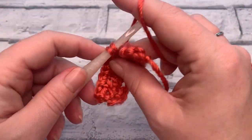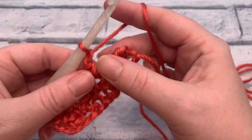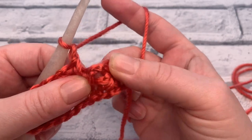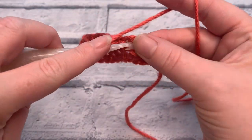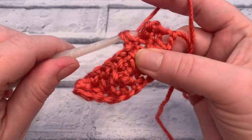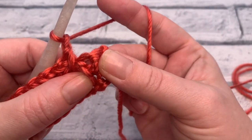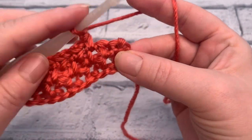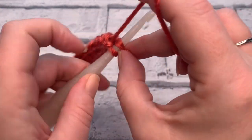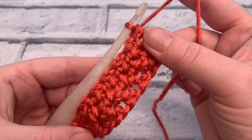Yarn over and pull through 2. Chain 1. There's the little V from the stitch before, and there is our chain space. Place your single crochet and chain 1. And there's our final stitch to work into. And there's row 3 completed.